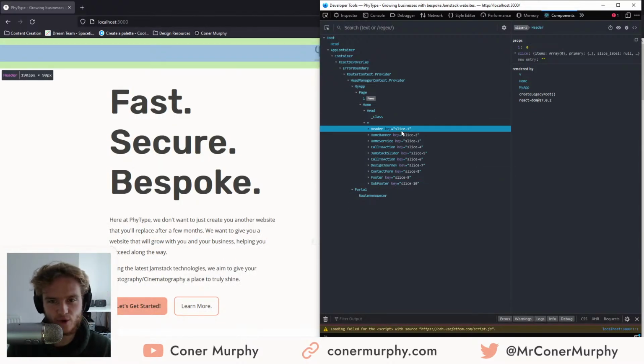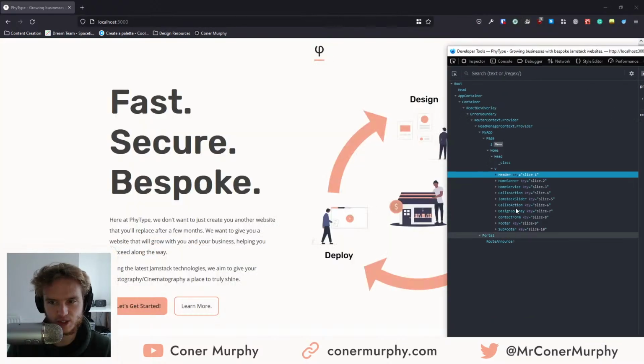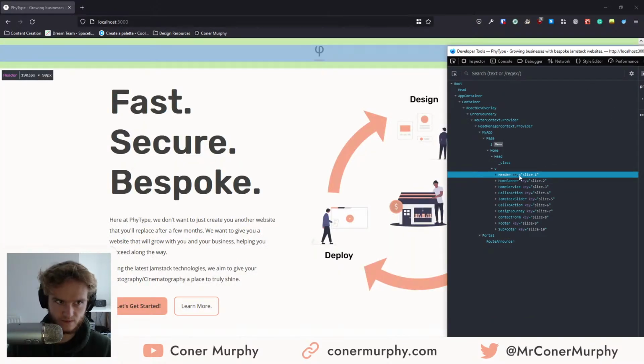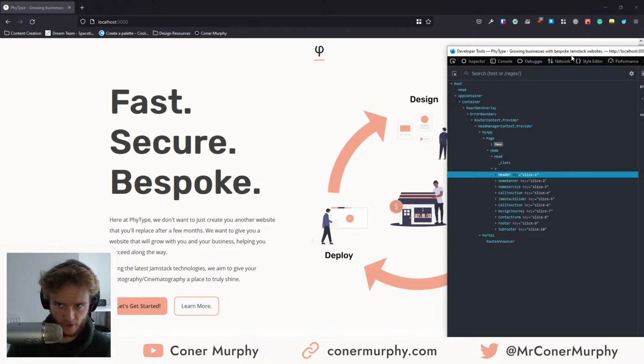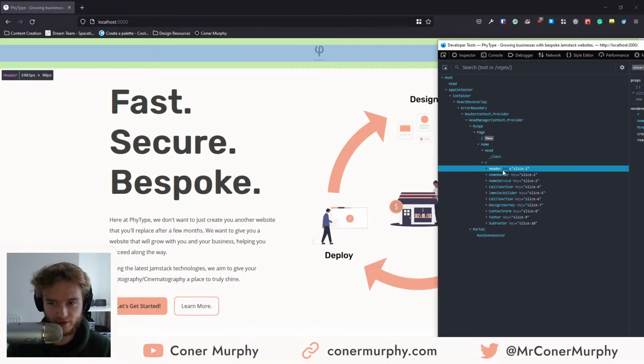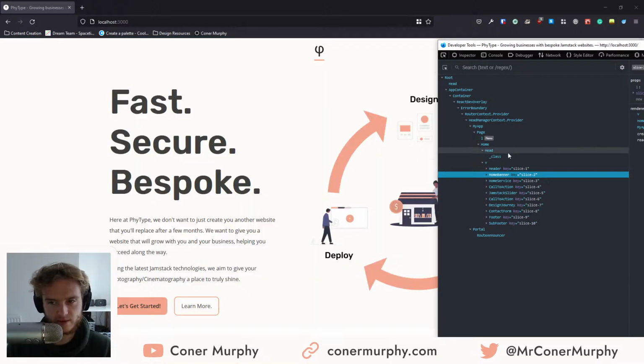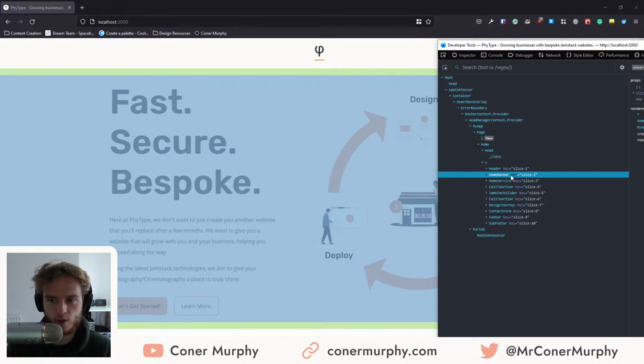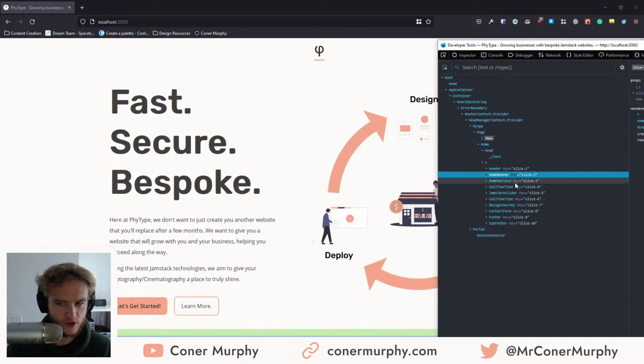So obviously, like the header, we always have that header. As you can see, it's literally just the logo in a header. Eventually, the logo will move over here and we'll have a nav bar here. But at the minute, we don't. But like I said, that's going to be on every page. The home banner is, as the name describes, unique to the home page. So that obviously won't go there, but I've got an idea for that.